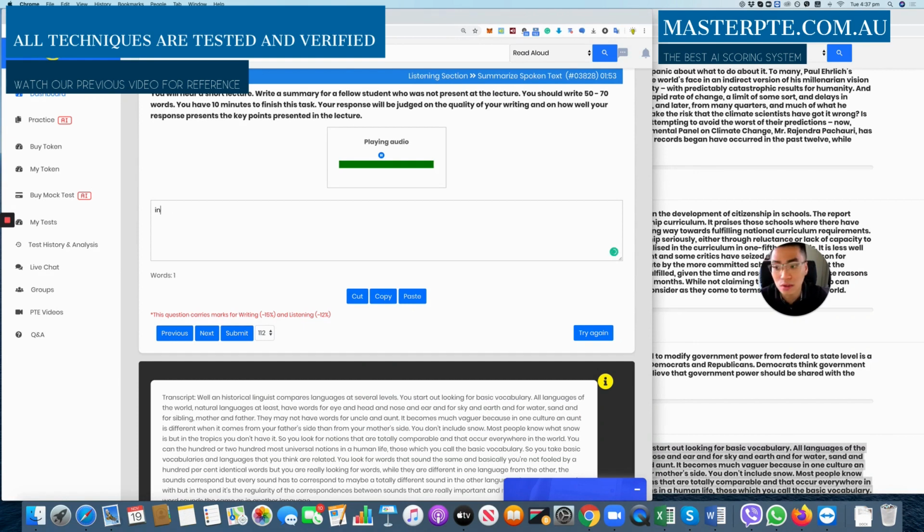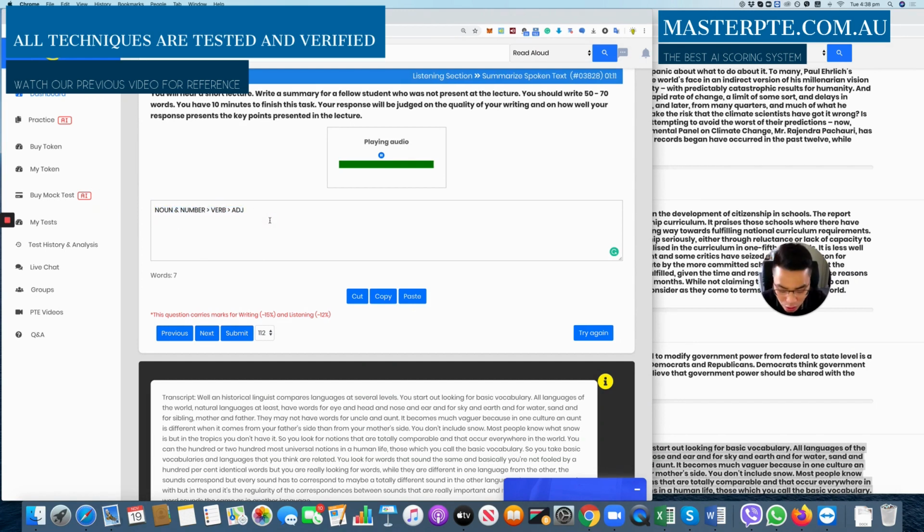What I want you to focus on, very important, number one is the noun, especially the repetitive noun, the noun that they keep talking about in the lecture. That is the utmost important keyword that you need to be able to note down, followed by numbers. Very easy to spot. If you hear any number, just jot it down. Then verbs and adjectives. You don't need to take adverbs. Adverbs usually are not important in the PTE exam.